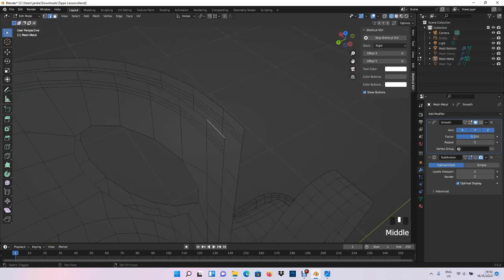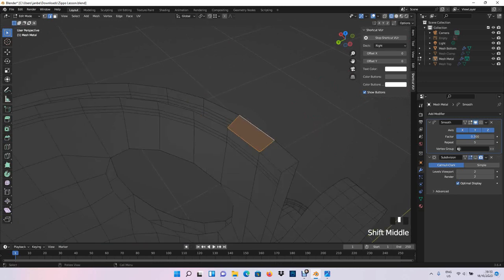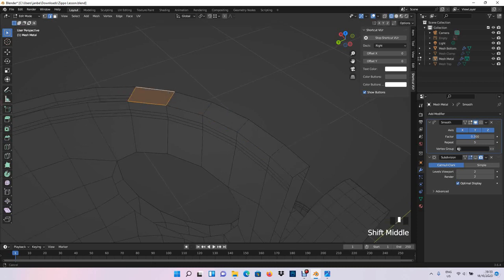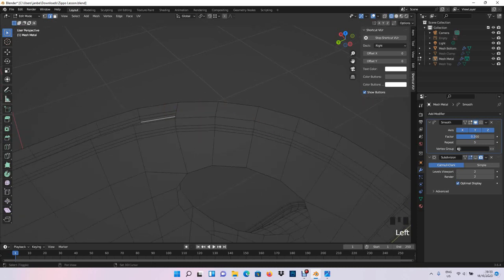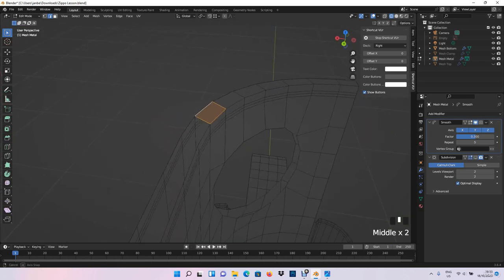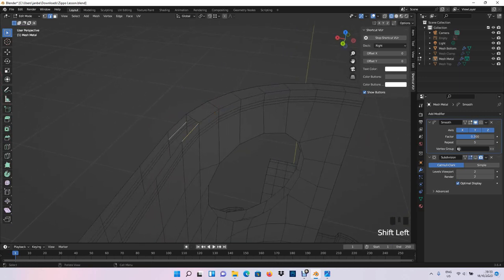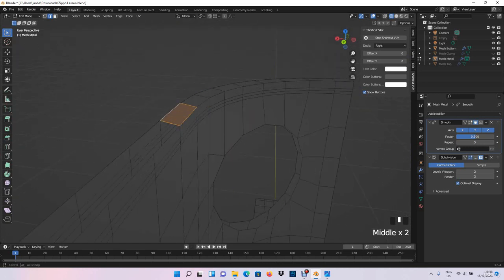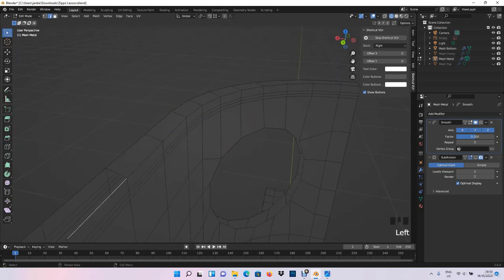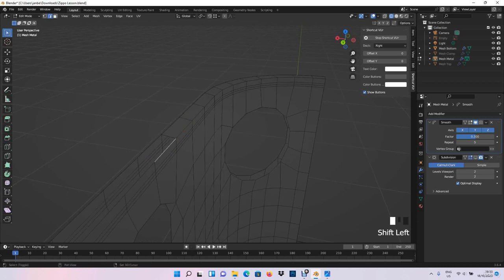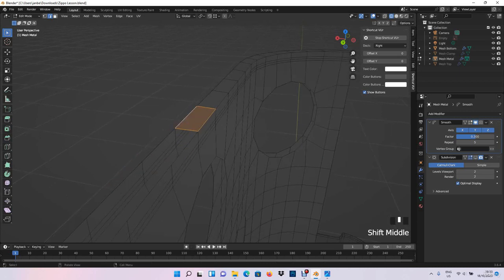We just click, shift click and F, click, shift click and F, and repeat it here. Click, shift click, and close this. No, not this one. Always be careful that you are really clicking the right edges here. And then this one, and just close it.